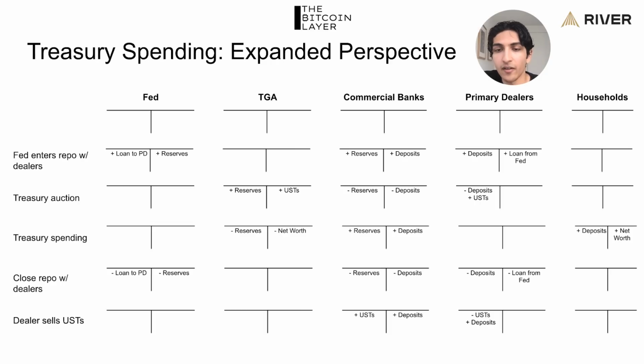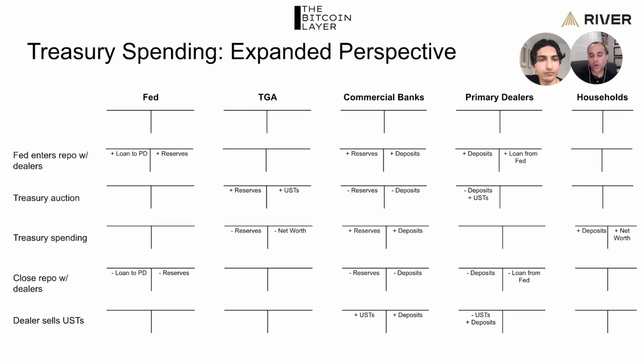And then the other point is on the question of reserve drain, reserve add. The reserves have to have been present first. So without this first step of the Fed providing reserves to the primary dealers, the TGA would have nowhere to get the reserves from to spend. So I think there is a semantic point that's valuable to still see Treasury spending as first creating the money and then the issuance mopping up that money and handing you Treasury securities in return.